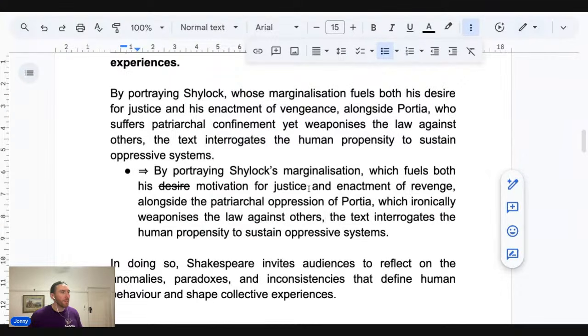which fuels both his motivation for justice and enactment of revenge, alongside the patriarchal oppression of Portia, which ironically drives her, who ironically weaponizes the law against others.